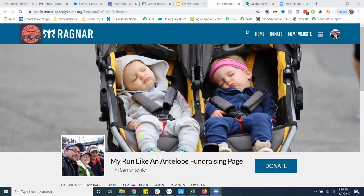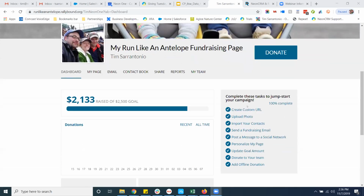I used RallyBound recently for a campaign, and so I actually wanted to start there in terms of a personal story of why, when you're doing all this, you have to make it easy for people to tell their own story. If you make it difficult for your fundraisers to even onboard into the platform and then get things set up, they're not going to be able to actually do what you want them to do to get your campaign to succeed. So in RallyBound, there's some nifty little features that even allow you to create this checklist. I checked off the box in terms of this, but you can edit this to even have some custom ones. There's badge elements that you can definitely have.